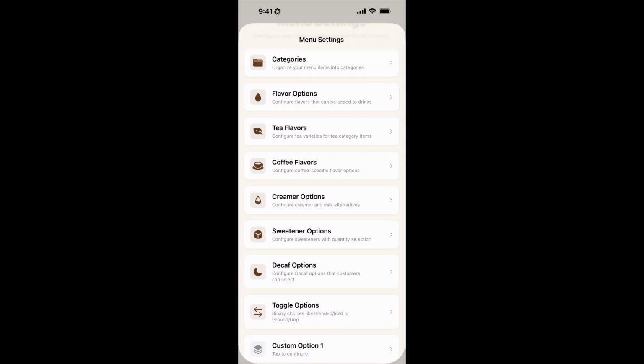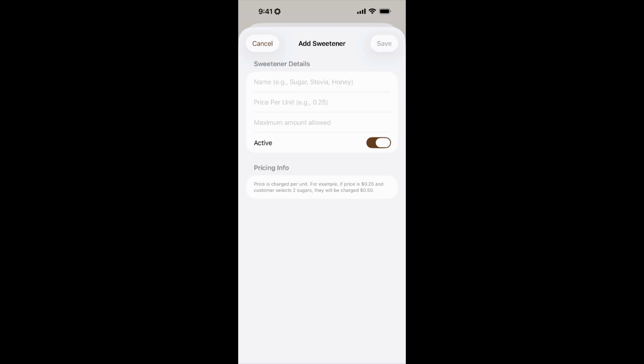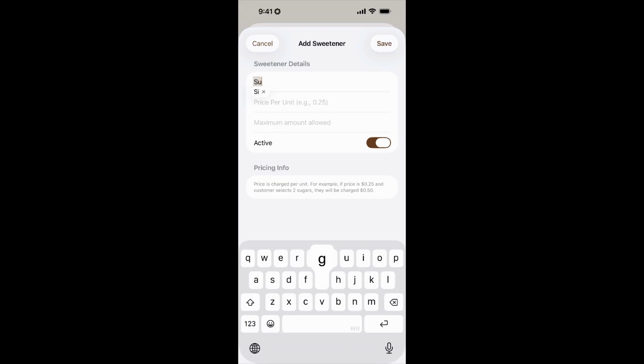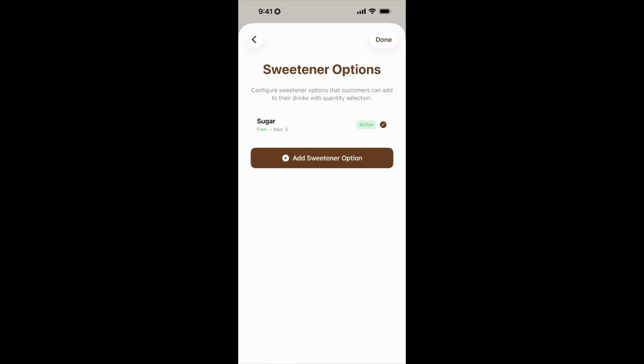Now let's go ahead and configure some sweetener options. You can add sugar, honey, half and half, Splenda, and all the other varieties that you have available. The maximum number allowed is the maximum number that the customer can pick.